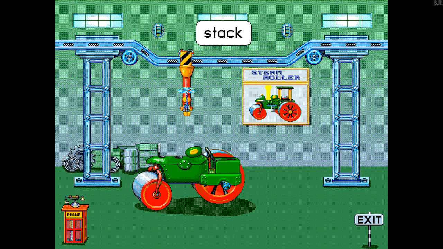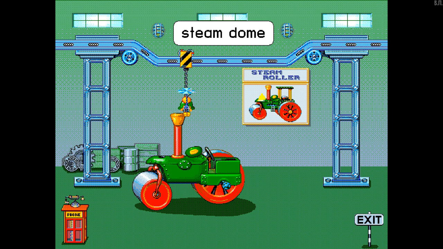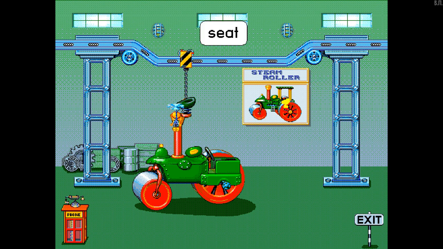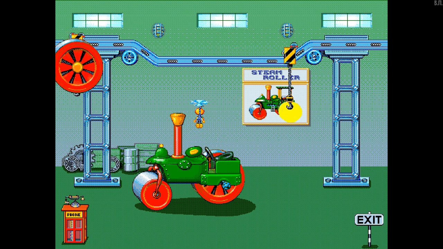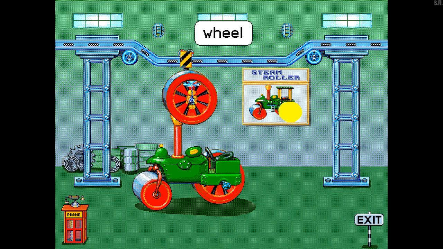Smelly exhaust fumes come out of the stack. Phew! The steam dome helps trap the steam that powers the engine. Good drivers stay in their seat at all times. The wheel keeps the steamroller rolling.